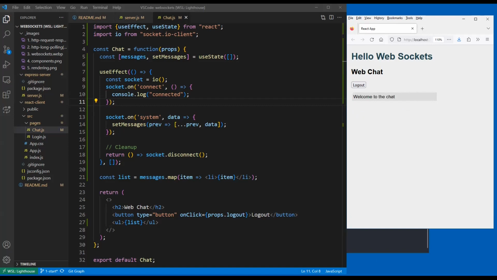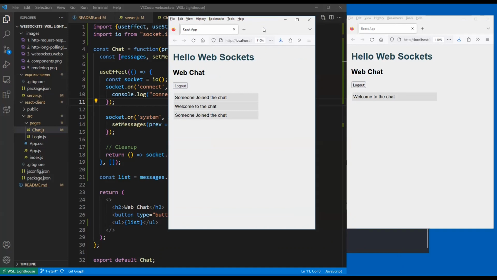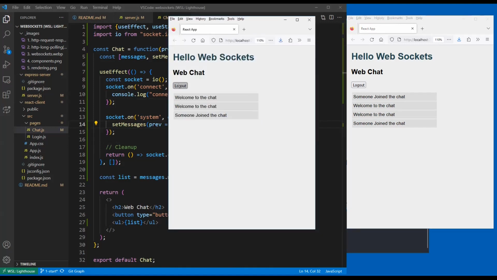Okay, let's go back to our second browser. This gets really complicated fast because you have two or three browsers. You need at least three browsers to make this work ultimately. So I'm going to log out, log in. Yes, it's working exactly like I want, except I want this on top. Let me change that. Of course, I just reverse the order. I go data, comma, and now the most recent message will be on top. There. Back to the second browser. There we go.